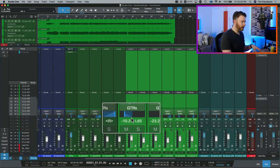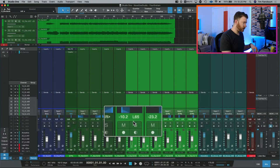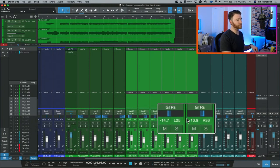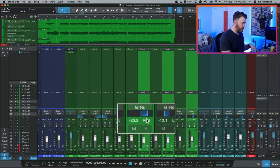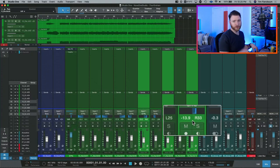What he's talking about is when you have a group, or you've done something similar to what I have here, where these guitars are just a little bit out, they're 60% left and right, these are 40-ish percent left and right, and these ones are about 30% left and right. If you want to adjust your spreads here, the ratio or the distance or the amount that your pans are still going to be proportionate. So this first channel is our right 63%, right 50%, and right 33%.